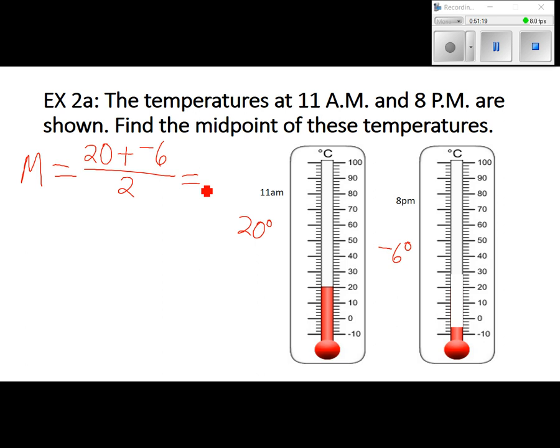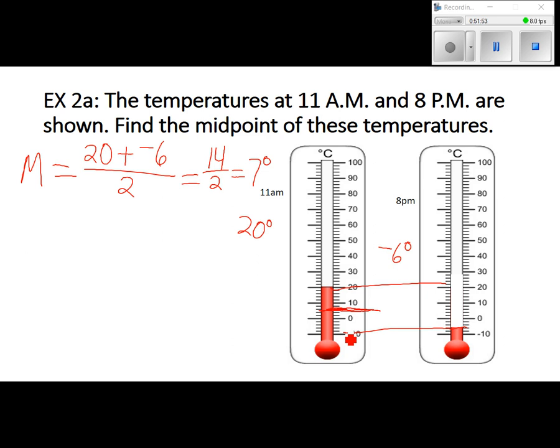What's that give us? 14, then divide that by 2. So we're saying that the midpoint is 7 degrees. So if I go to 7, let's see, that's 10, that's 8. 7 would have to be right in the middle of those two right there. Everybody agree with that? Yeah. Does that look like about the midpoint from here to here? Yeah, it looks pretty close, if I could draw straight.